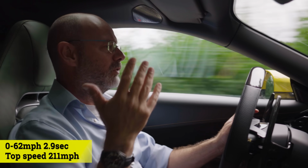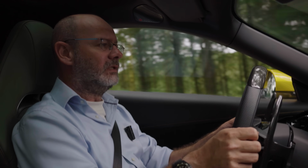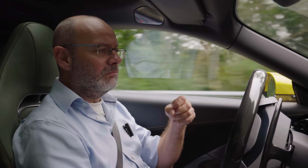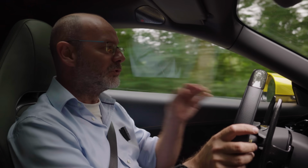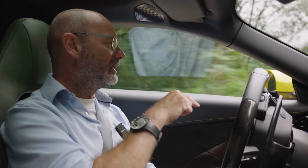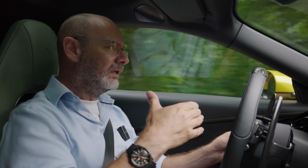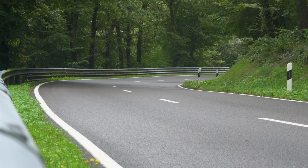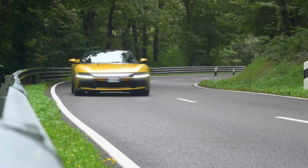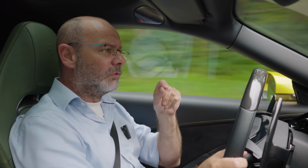It sounds great. Goes spectacularly. But the interesting thing about it is that Ferrari's engineers, in a bid to make it more drivable, more pleasurable on the road, have tweaked the torque curve in third and fourth gears only, because they say, well, that's where the driver's going to be a lot of the time. Between 2,000 and 5,000 RPM, they've just tweaked the torque curve to make it more linear and progressive. It still makes peak torque where it always does.